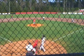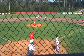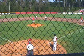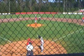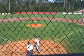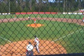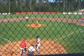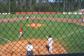Here's the pitch. That's inside. Jones going. And he is there underneath the tag. A nice aware play by Drake Jones at first, getting over there, seeing the ball was in the dirt, taking a break. A good jump, and he gets there. Close play, but he's able to get in underneath the tag. And now he is in scoring position. If Gorman can just get a ball, a nice single, perhaps Jones could get around past third. And that ball in the dirt, he will not advance after that, though. Nice job by Norphlet's catcher just to block that and keep him in front.